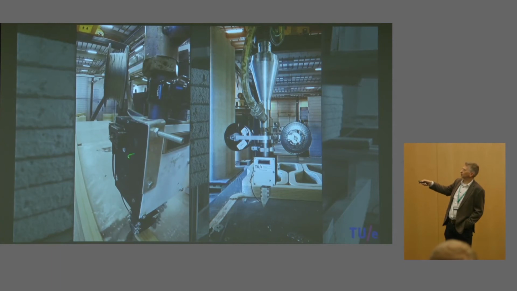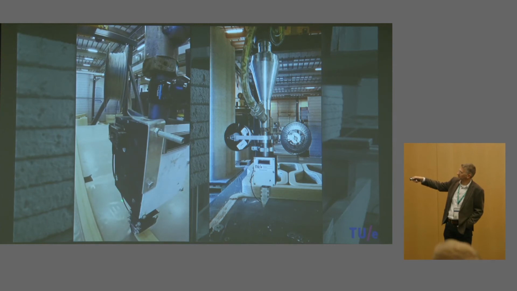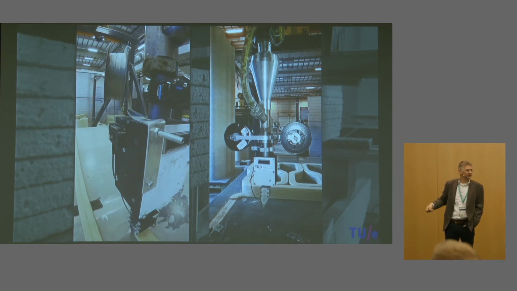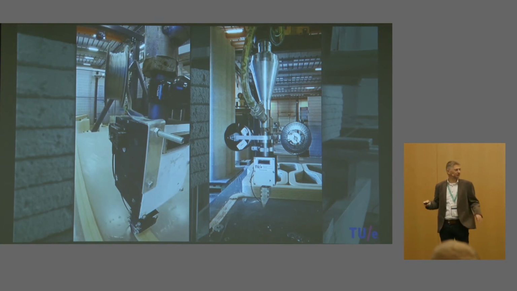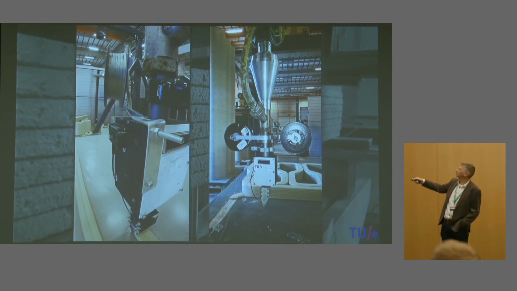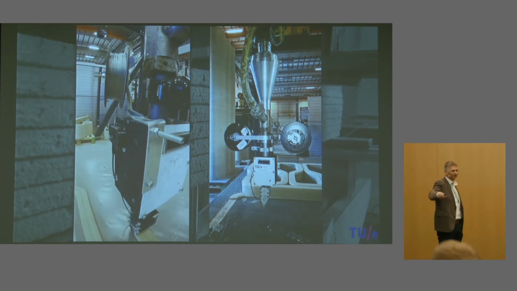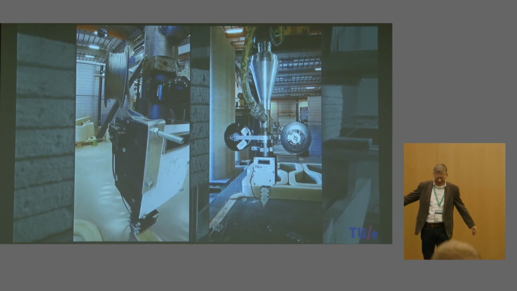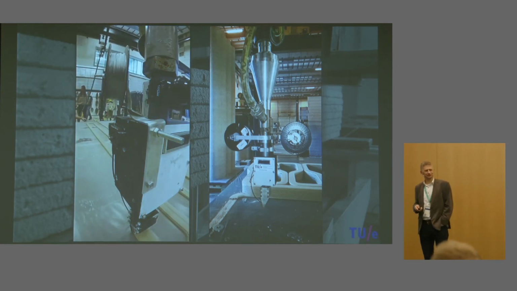So the machine, this is a prototype version, so it's unwinding here, and the wire goes with a certain speed that is aligned with the speed of spinning, of course, and then disappears in the filaments. Now, if you have one wire, that's fun, but it's below the minimum reinforcement content, so we add 2 wires, 3 wires, 4 wires, and then you need to be in control, because if you go around the corner, one wire has to move faster than the other, so it becomes mechatronics. That's the issue at that time.